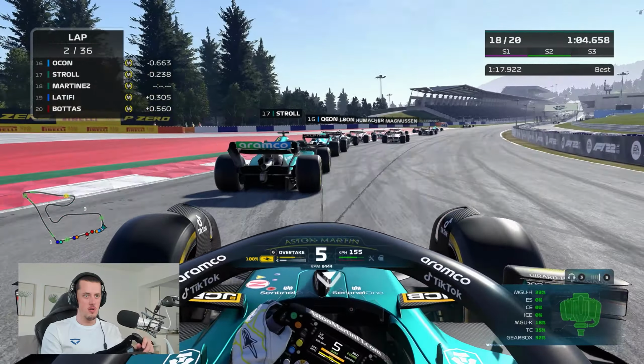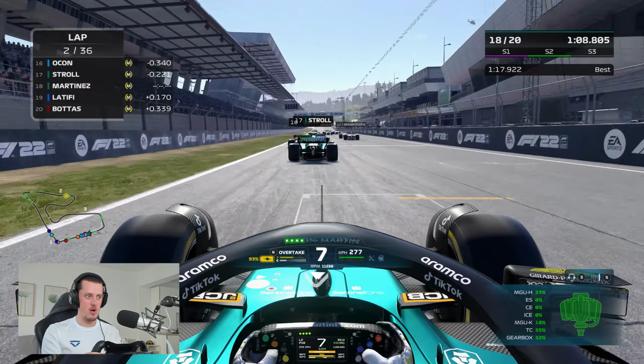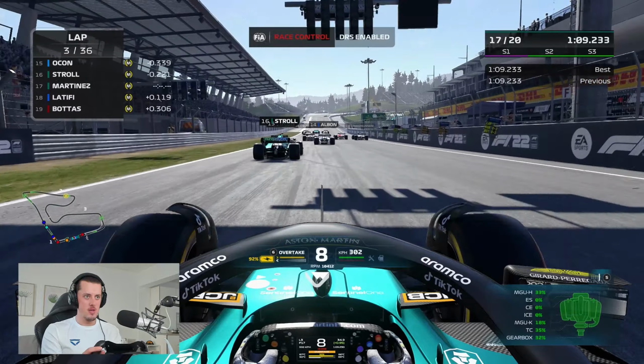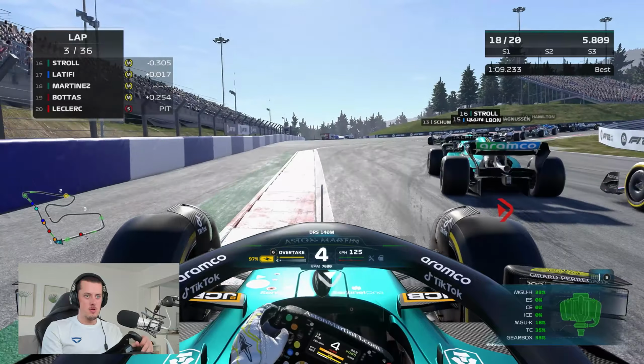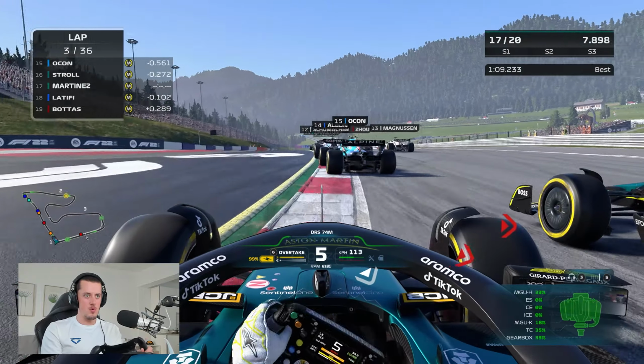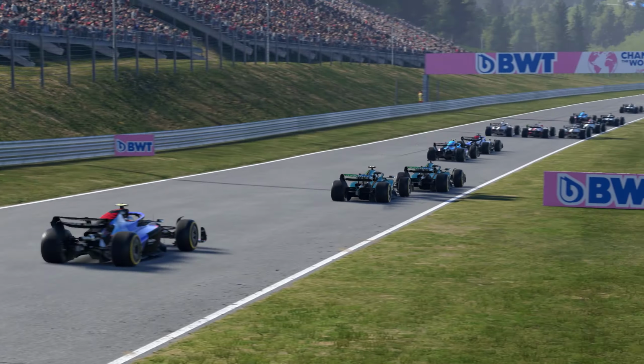And we've got a bit of chaos here. I think someone might have wing damage. This is what happens when you get these big... Oh god. This is what happens when you get these kind of big clusters. That's usually a bit of an issue.